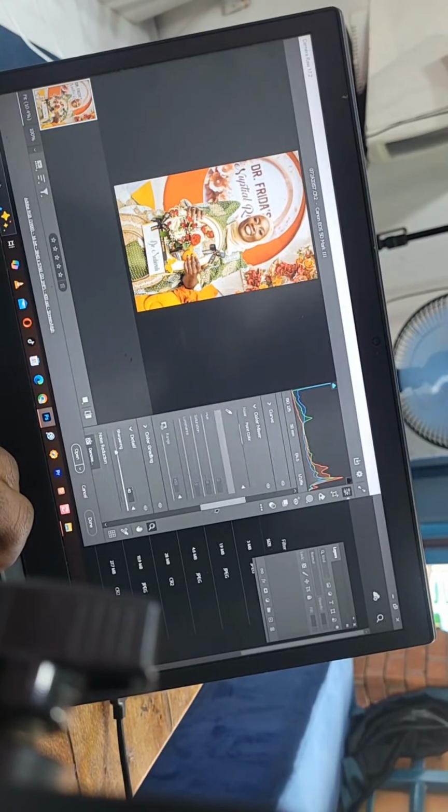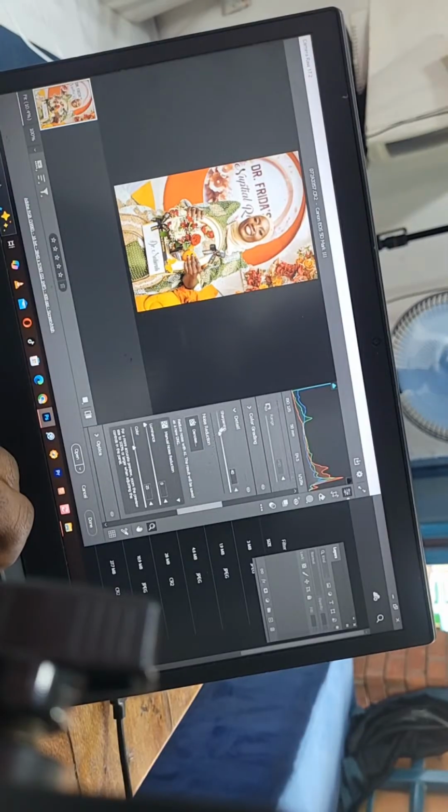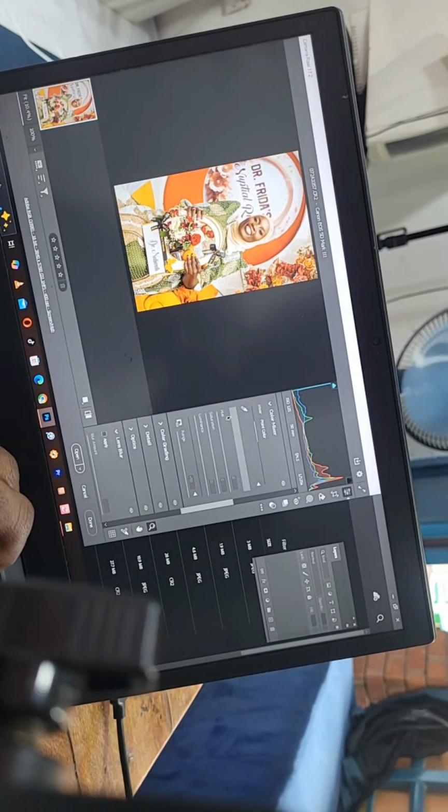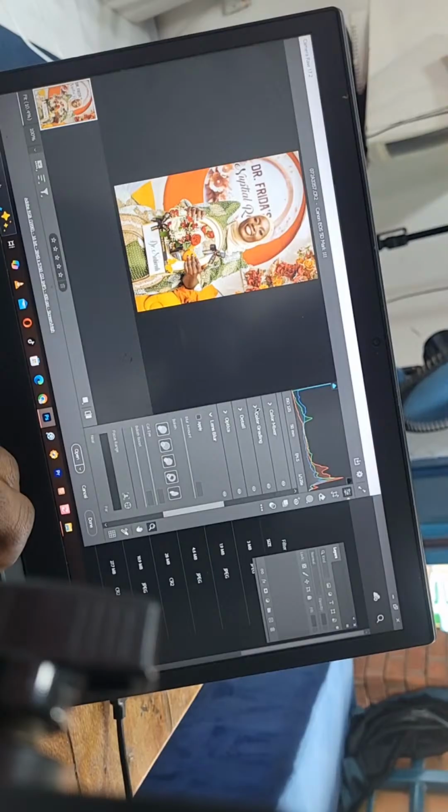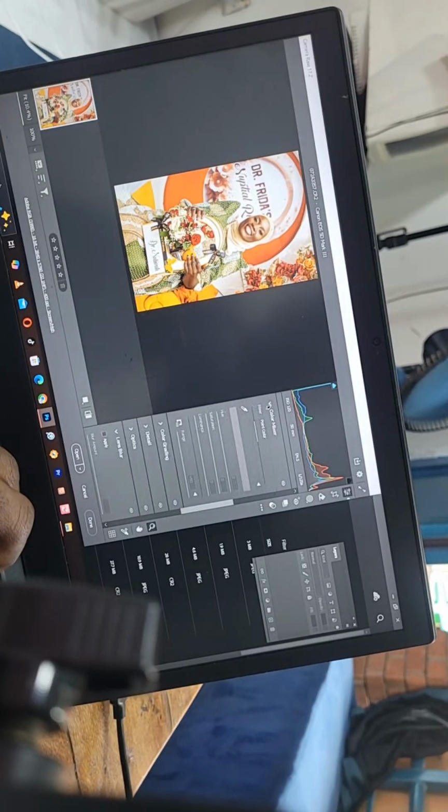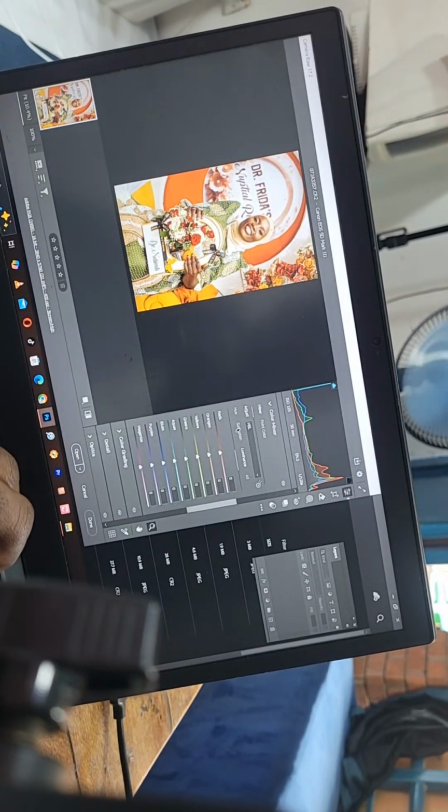I also come here to this color mixer, and I will play around with these greens.